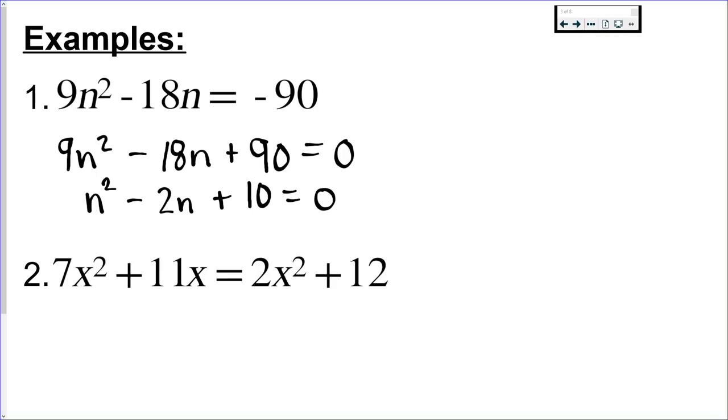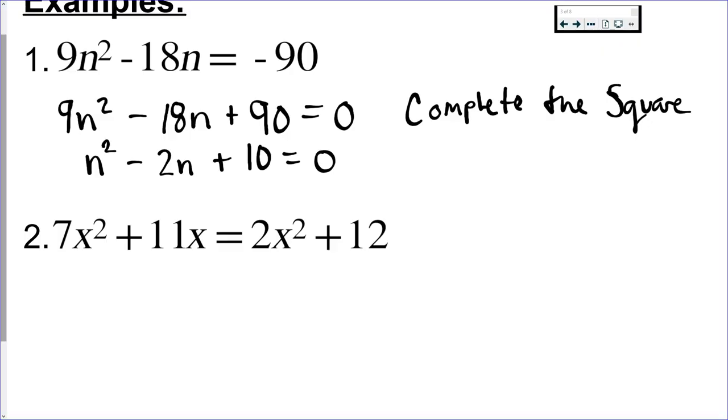So do we have a equaling 1? We do. We made that happen with taking a GCF out. Is the middle term even? It is. So completing the square for this one would be the best option to solve. So that means the other 3, I now no longer have the option to complete the square because I decided that number 1 would be the best option to complete the square with.